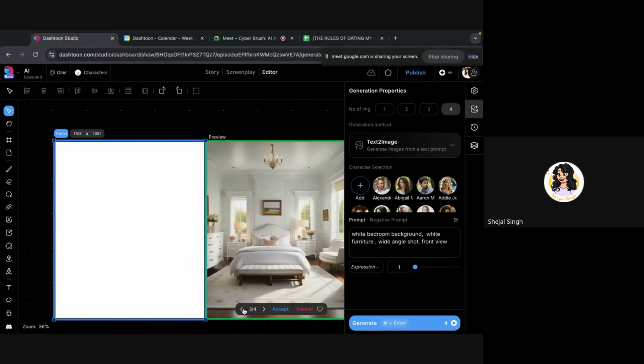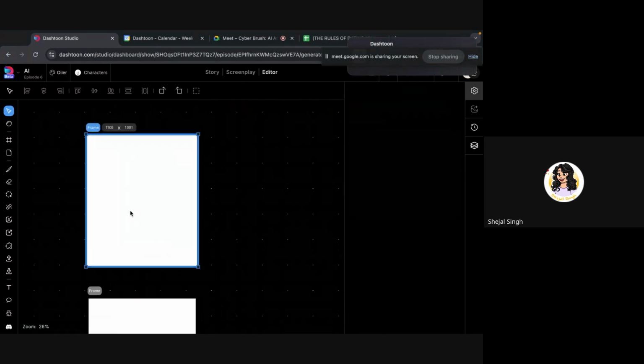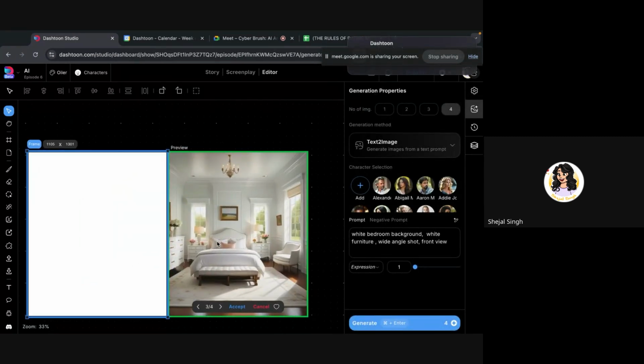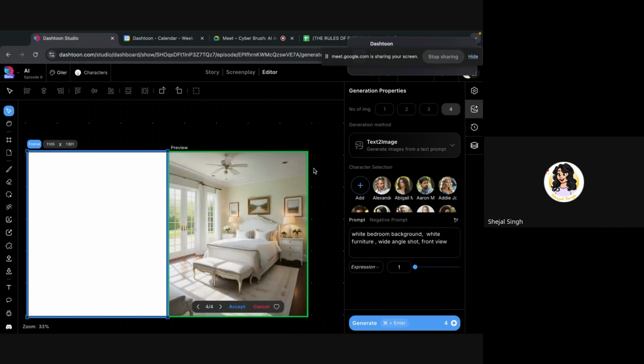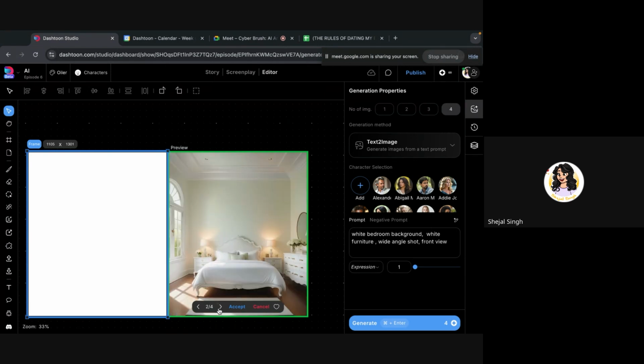Now again, like I said, understanding backgrounds is a very big topic, because I cannot just assume that I'll keep this as my background. Here in the background, if I show you, here is the bed, and here there are two windows. But in the next image, there are no windows here. The windows are here. In the next image, again, there are no windows. There are windows here, but again, we have a dressing table mirror here. In this, there's nothing.